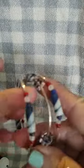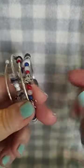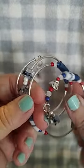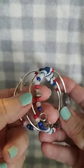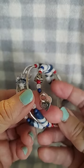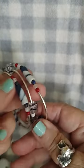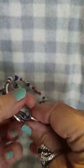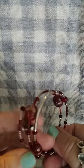This one here is 4 layers. If you look at it. About 4 layers. So this has the silver. They're not real silver, but silver colored tubing on it. That's a Celtic knot, African sandstone, got some little charms, hearts, got the square glass beads, seed beads, and this is $15. And my last little item for my 4th of July, this is mostly red.